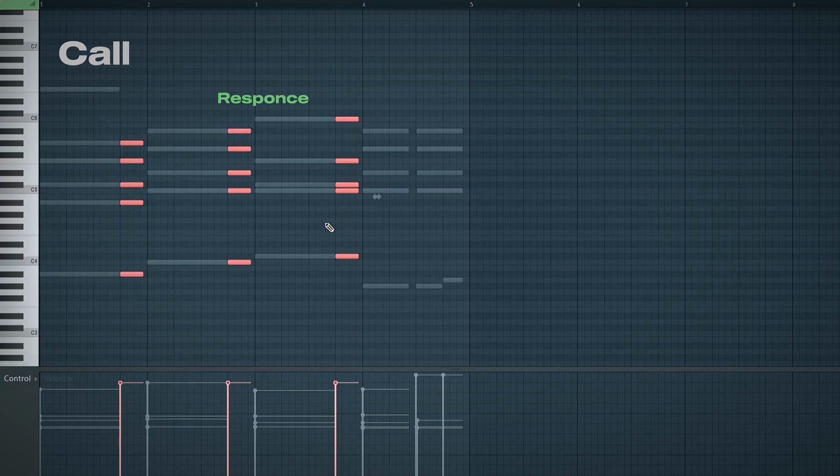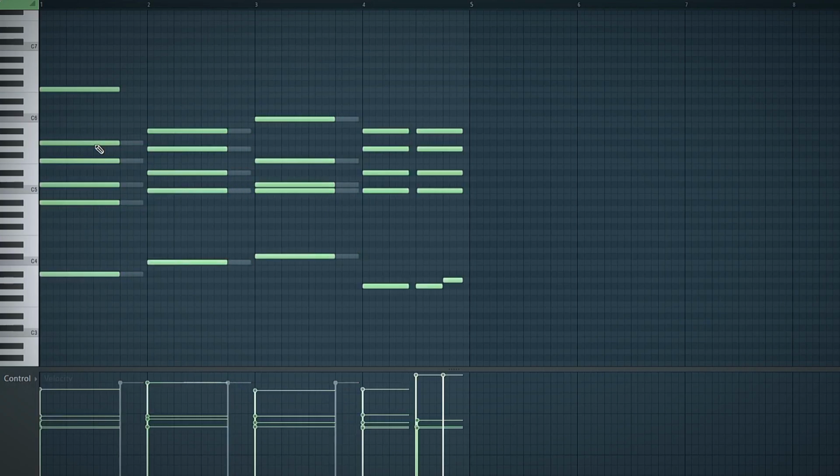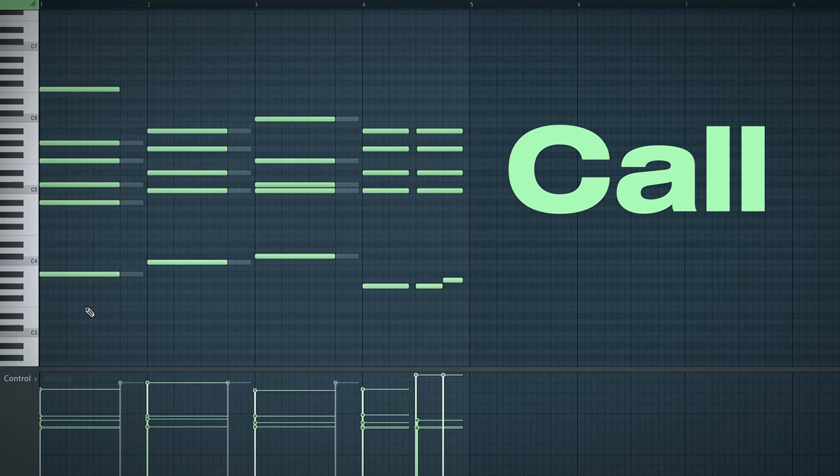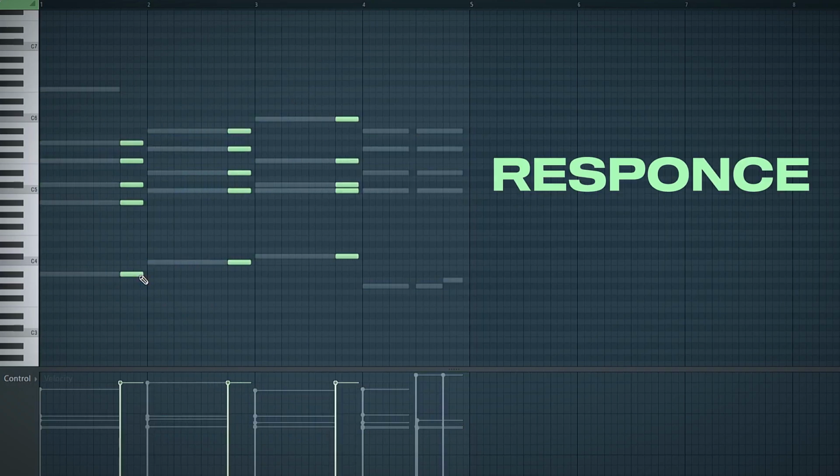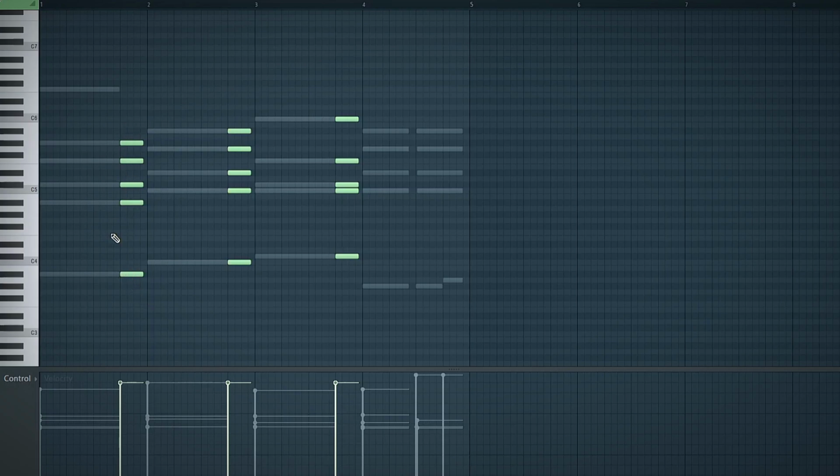Now, one thing I love about this technique is that if you use it in your music, it's going to help you. We're going to go back in here. I'm not going to go into detail on how I designed the sound. This is pretty simple. We've got the call right here, which is our first three chords, and then we've got our response at the quarter. And then at the end, the response comes in. This goes back to our call, but this time we have a different chord.